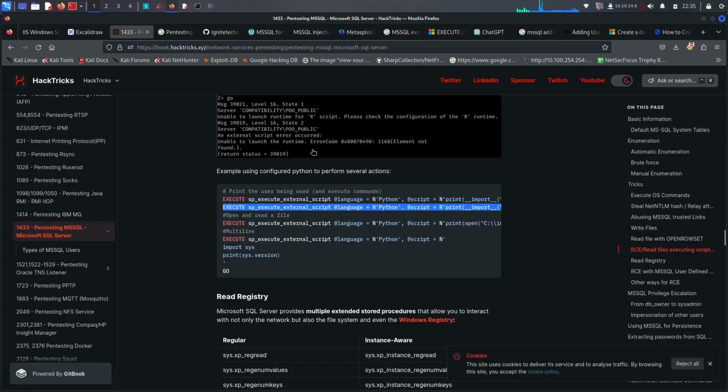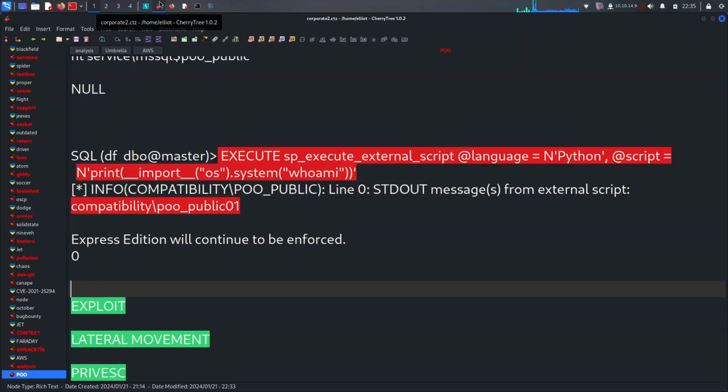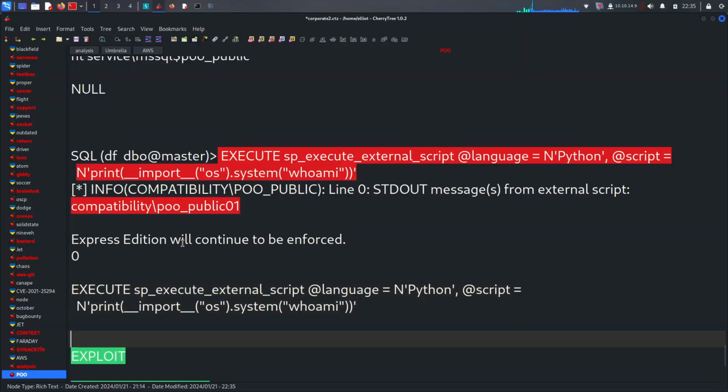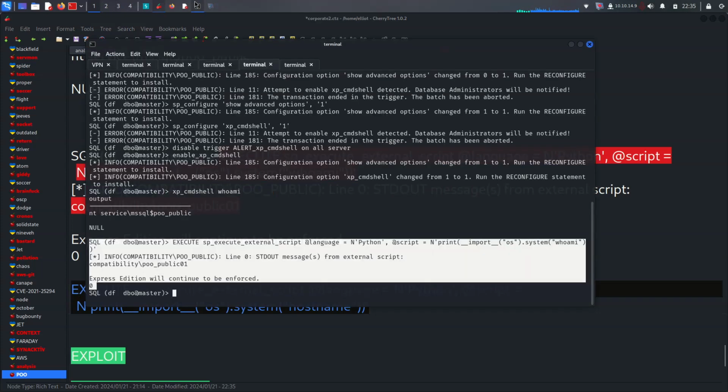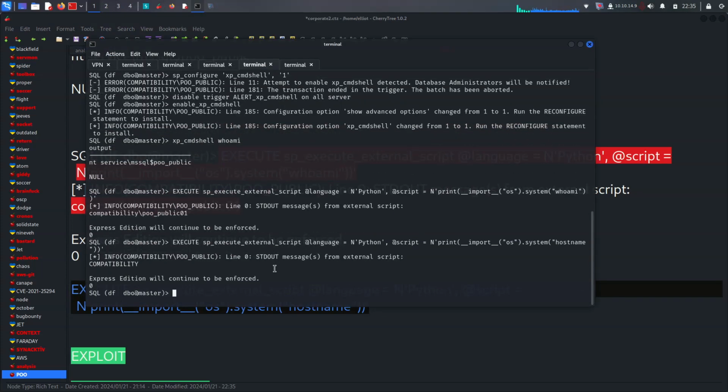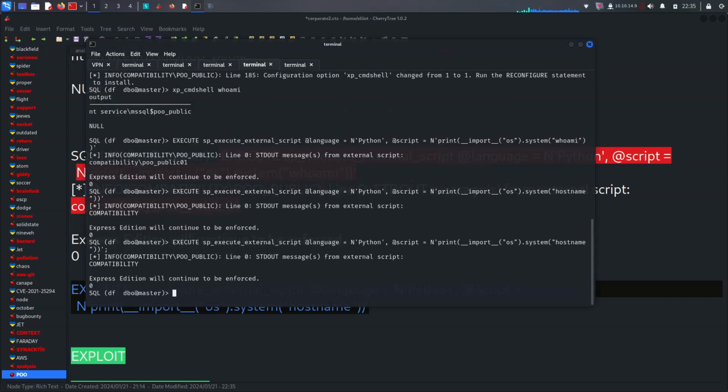So we can try import os. The hostname we can try here. Okay, let's try. Should we add this maybe? Nope.